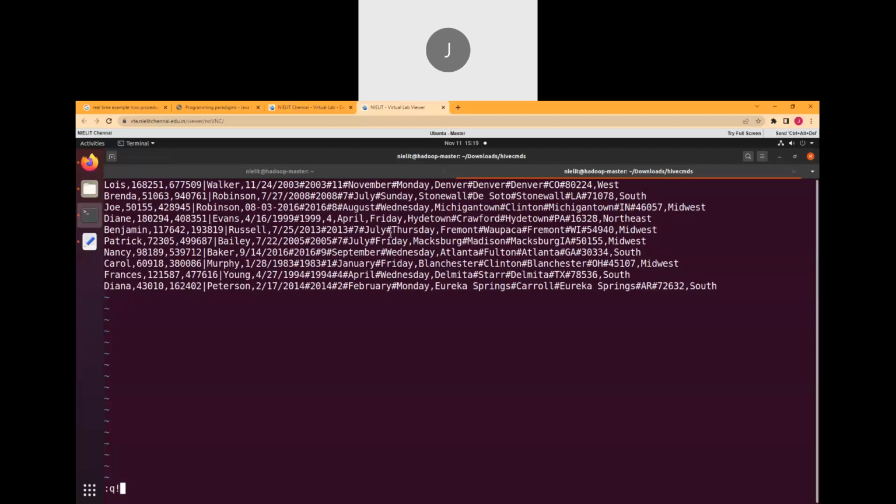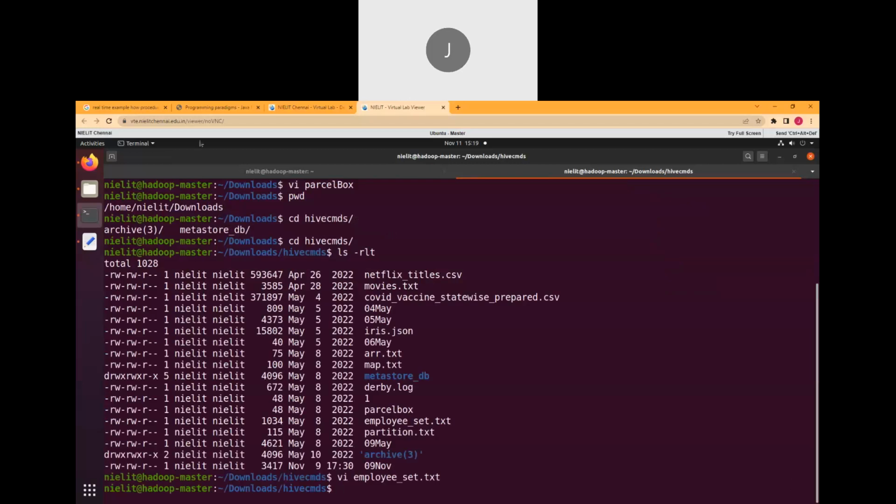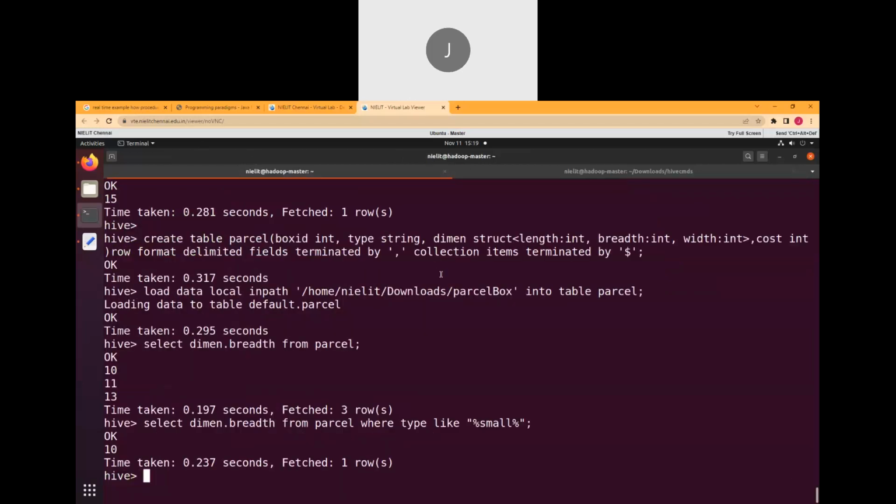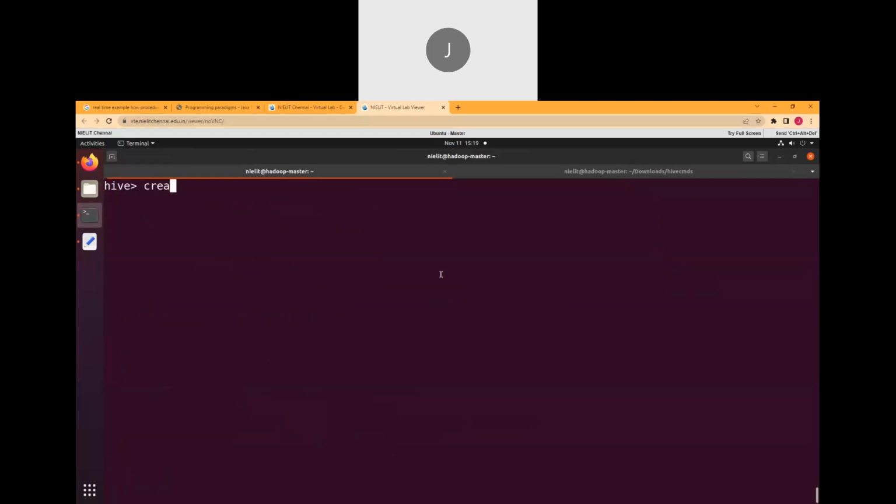What I will do, I will go to the Hive, Control L. You see how I am writing? If you are not understanding, ask me. Create table, I will create an employee table. In that I will give the first name as a string. Then emp ID, employee ID as an integer, and some ID and name he has together, separated by a pipe, that I will take as a map.